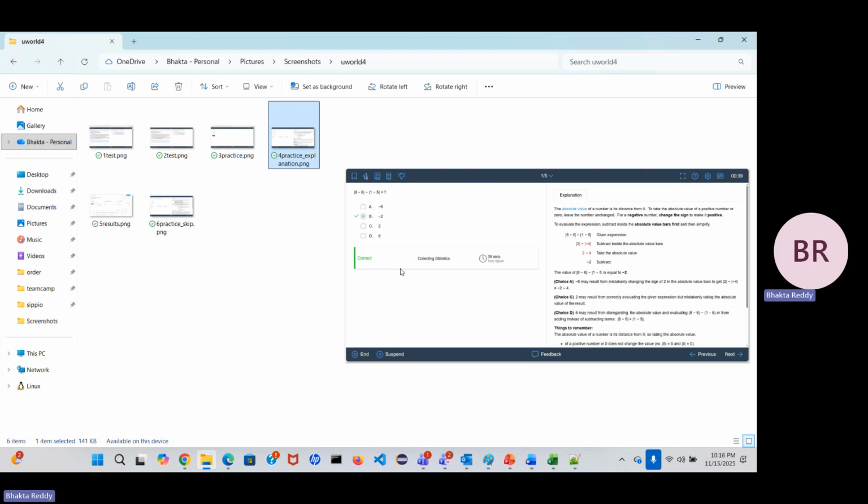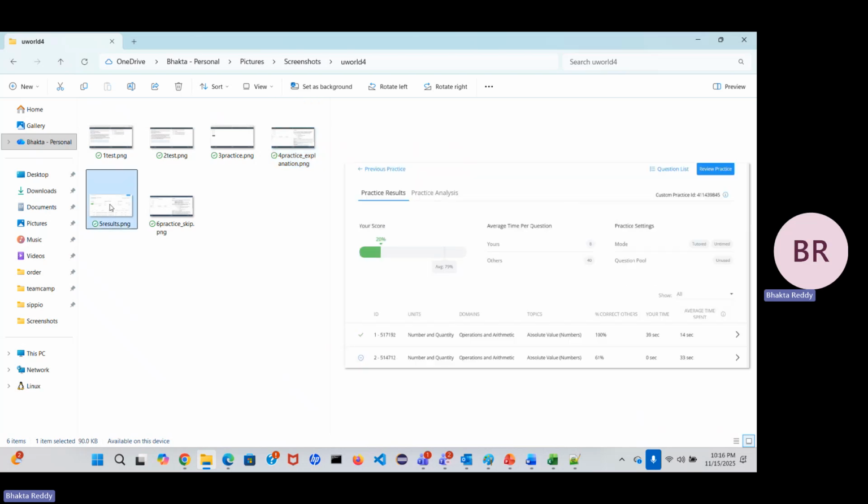After selecting the answer, it will display whether it's correct, not correct, or omitted, and display the explanation. The explanation will also cover what happens if choice A is selected and why something goes wrong.